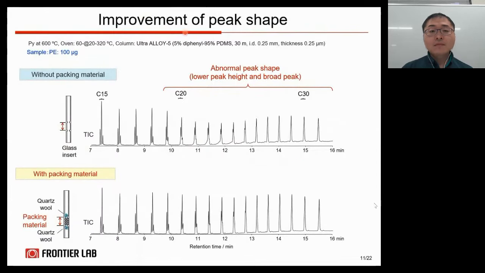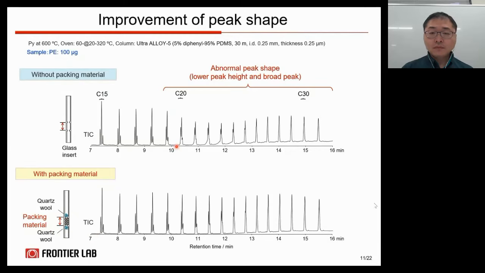Improvement of peak shape by packed GC glass insert. The top pyrogram is the one obtained using a regular GC insert without packing material when pyrolyzing a polyethylene sample. The bottom pyrogram is the one obtained using a packed GC glass insert.